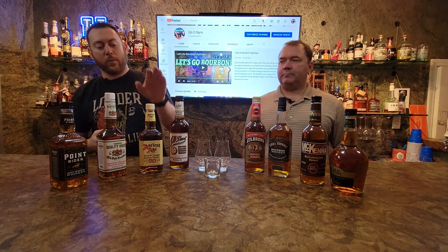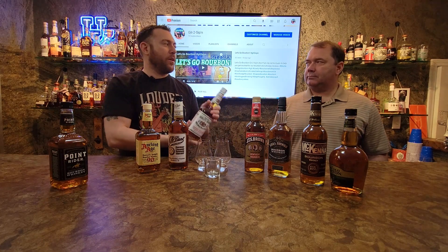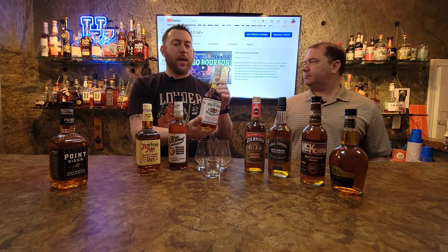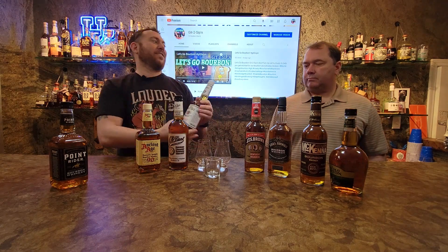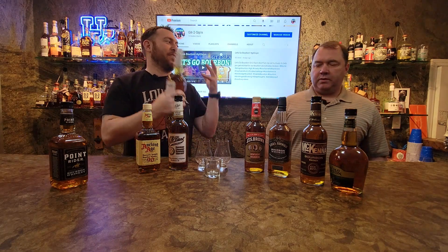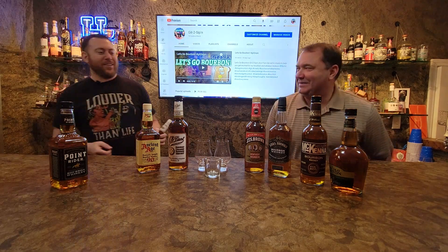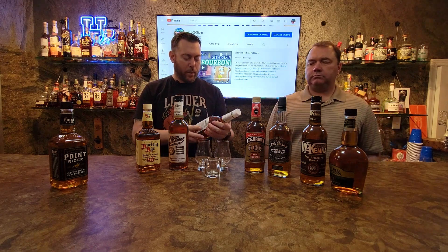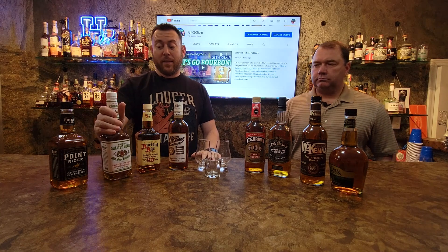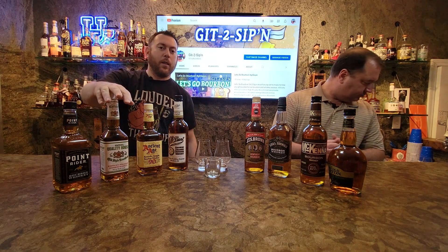My number three is Heaven Hill Quality House — my second Heaven Hill product. Of all the cheap bourbons I've tried over the years, I've never tried this one. The bottle shape looks almost identical to the six-year, which was very sought after, as is the six-year Bottled in Bond. It is also charcoal filtered, as is Ezra Brooks — so we have two charcoal filtered bourbons. It's possibly up to four years aged in the blend, 80 proof. I expect this one to be easy to sip. That's why it's my number three. Quality House was my lowest priced at $8.99.